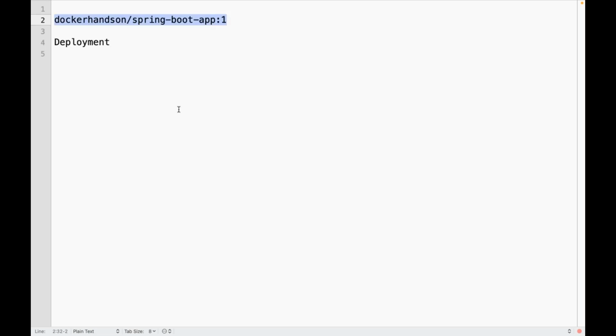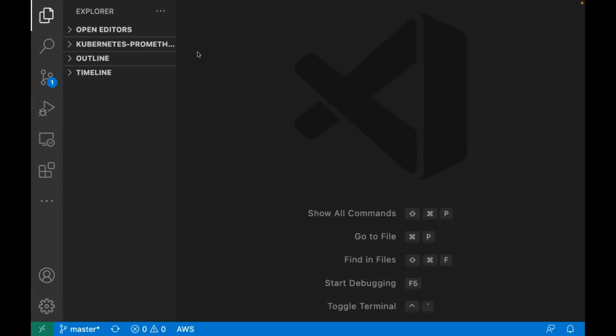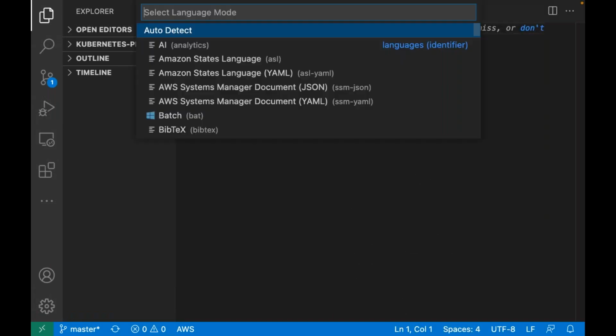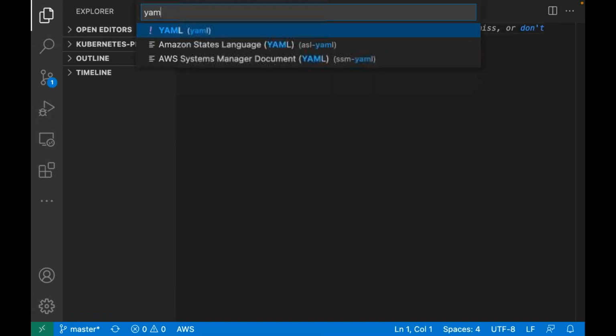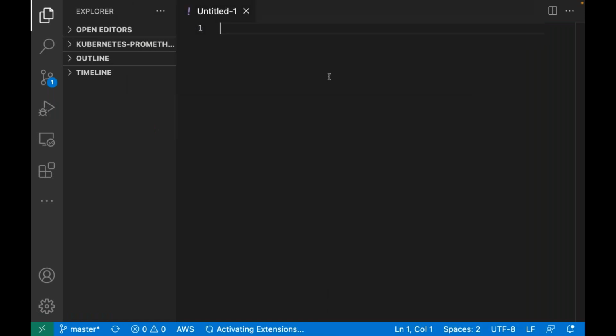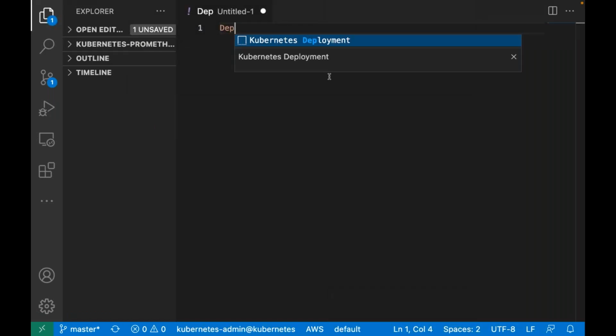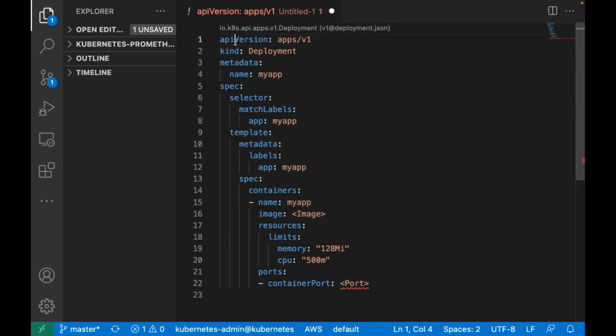Now, can I create a deployment for this application? I'll try to create a deployment for that application. Now, API version apps/v1, kind Deployment, metadata, name of the deployment.